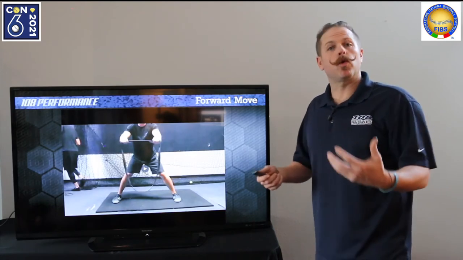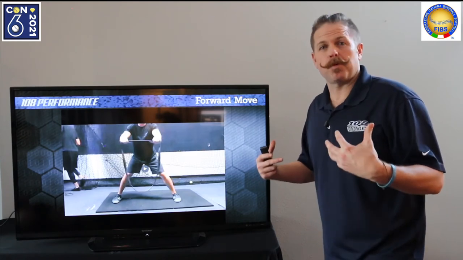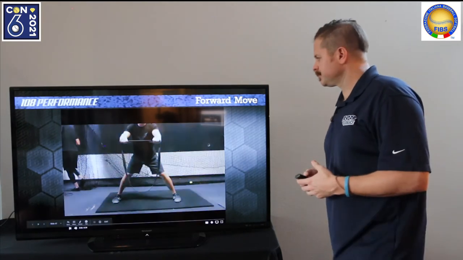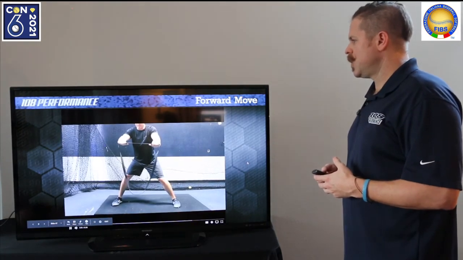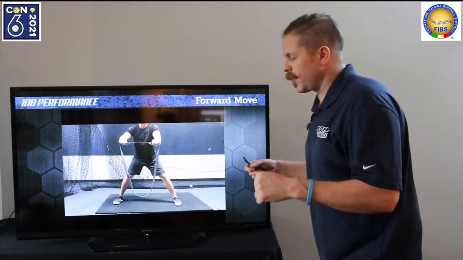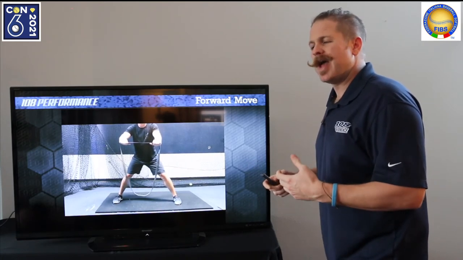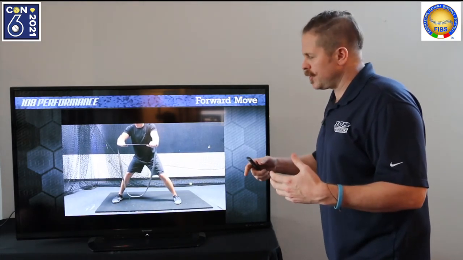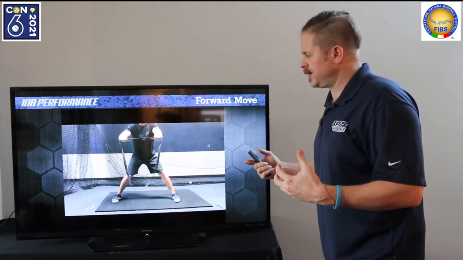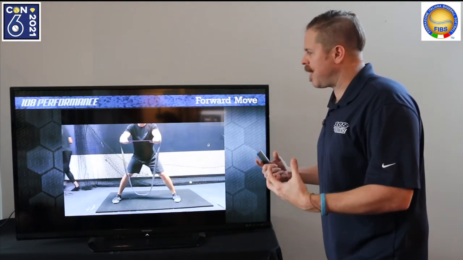So the next thing is starting to work on forward moves, okay? And a big piece of that is just understanding how the upper body and the pelvis need to work. So let's take a look at this video. So right here, we're using a band to hold stability in the trunk, and we're working on learning how to isolate and control the pelvis. When you see a lot of the greatest of all time, as they move forward, you're gonna see their knee work towards the catcher. You're gonna see their backside start to get a little bit of rotation. So we're really trying to isolate that move, right? And try to feel out what it's like.